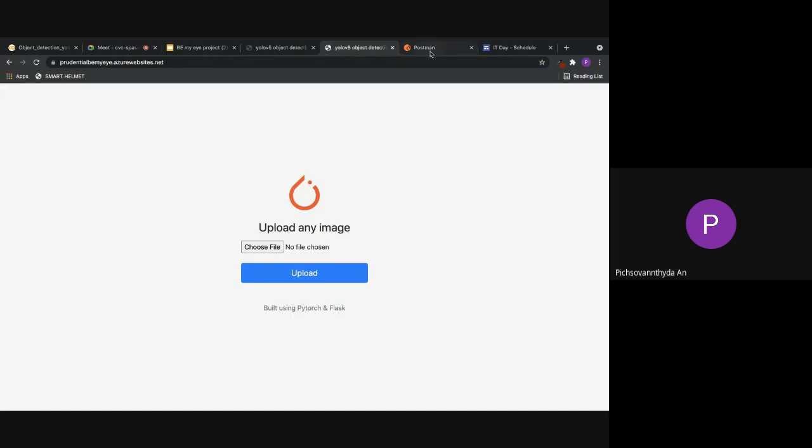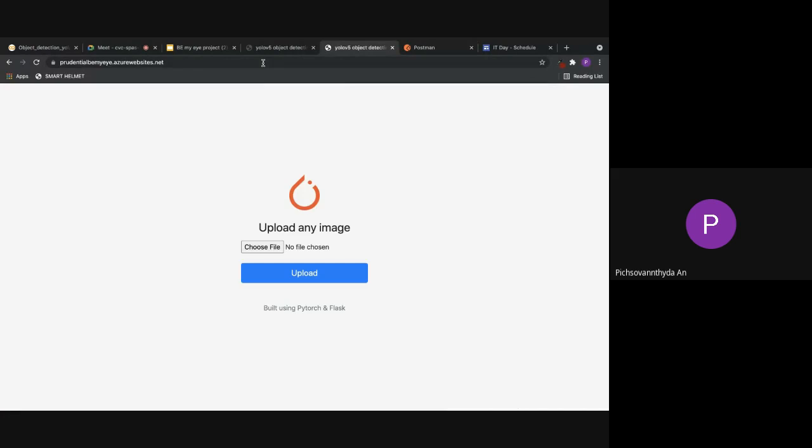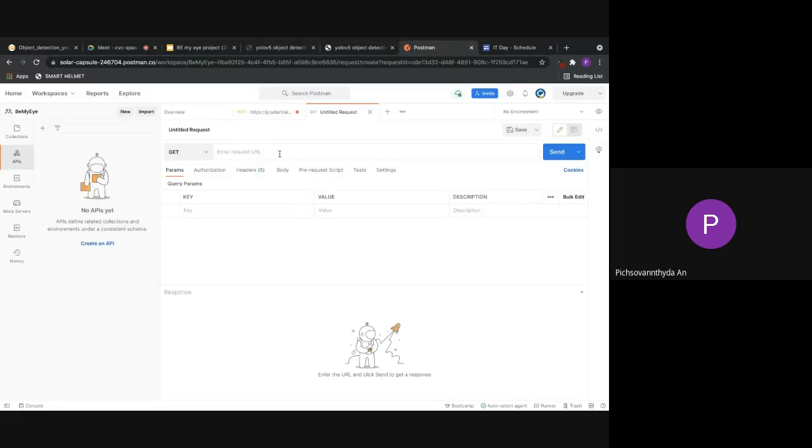So now we will see it through a REST API. We just have to paste the REST API. And this one will be a POST because we are trying to upload an image into the model.